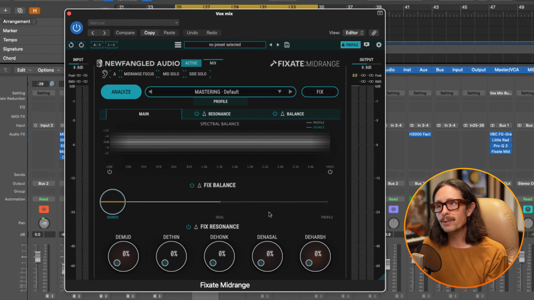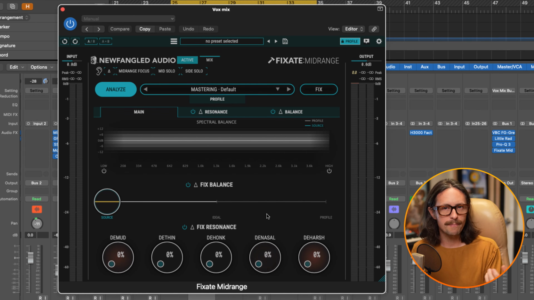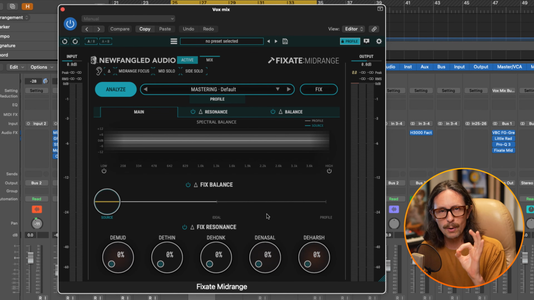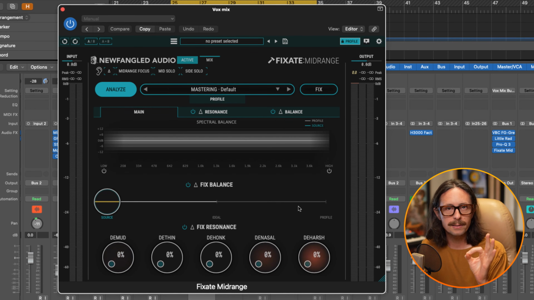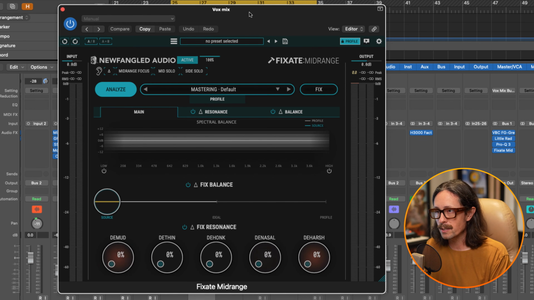So now we're going to the vocals, and I think the most amateur sounding vocal thing you could do is have your vocal with peaking frequencies or sounding cheap because the mid-range isn't right. That's very, very common, especially with cheaper microphones and cheaper interfaces. And a lot of people are using cheap microphones and cheap interfaces. So this might be a good tool to fix those problems that those cheap microphone capsules, like in the NT1A and stuff like that, have, resonating at these harsh frequencies. This could fix those things, which is a great way to do it on a budget, instead of buying a 103 for $1,300 or an even more expensive mic.